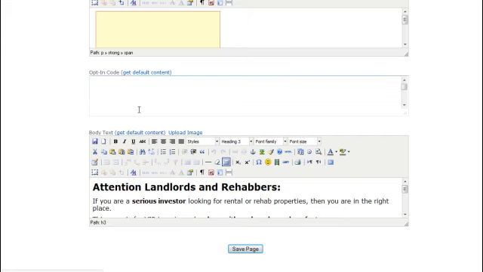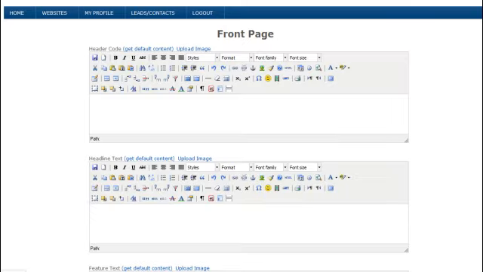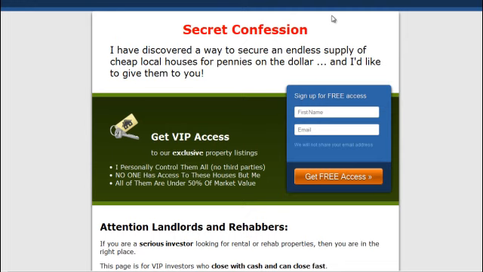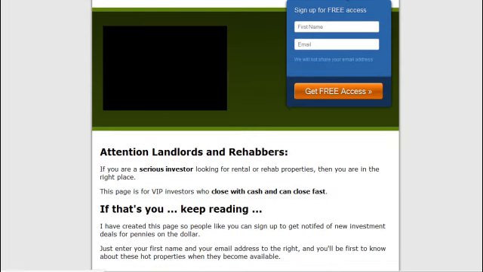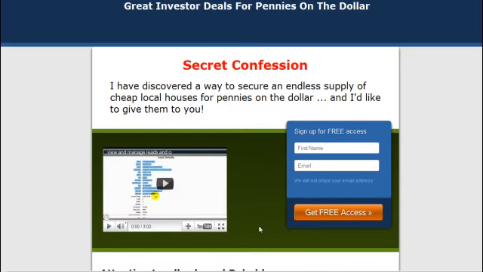It's taking just a moment to save the video. Now we'll go over here to the cheapreideals.com. We'll go ahead and refresh it. And now we've just added a video in here. Now you can make the video bigger. You can make it however you want. You can modify it. You can move it over closer to the opt-in box. You can add some text above the video, and this video could be you talking about how you've got these great wholesale deals that you can now use.